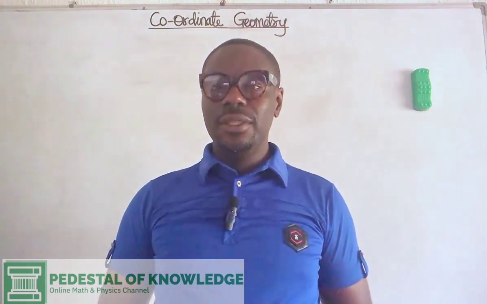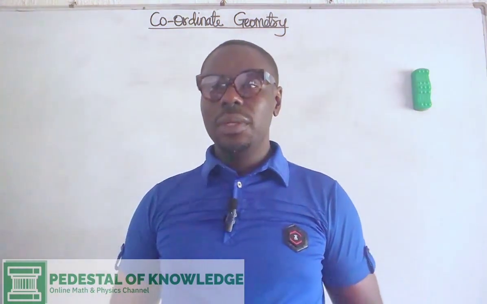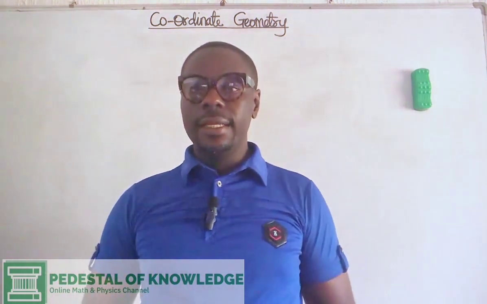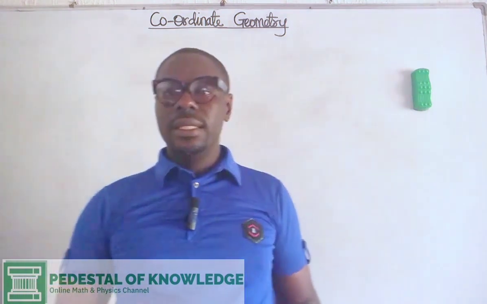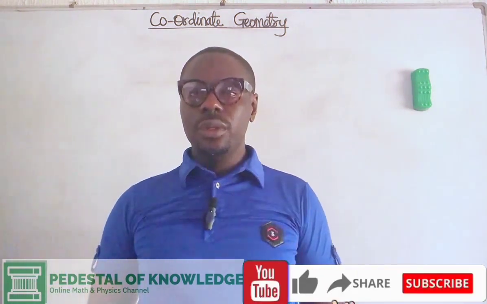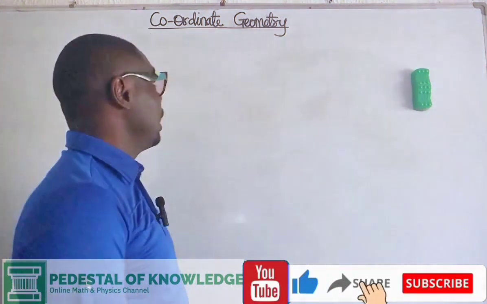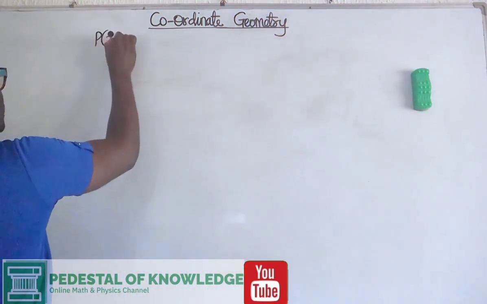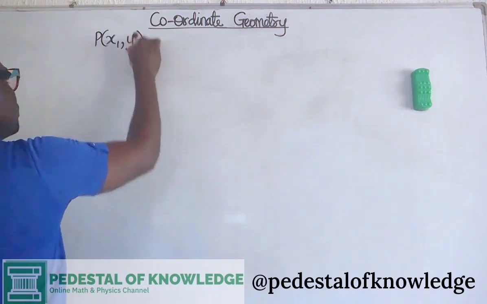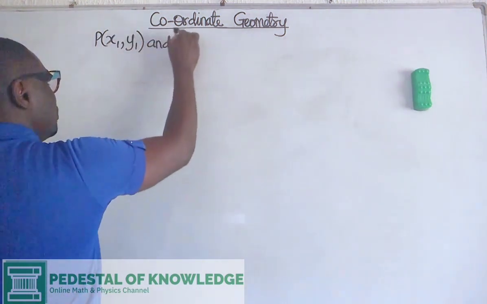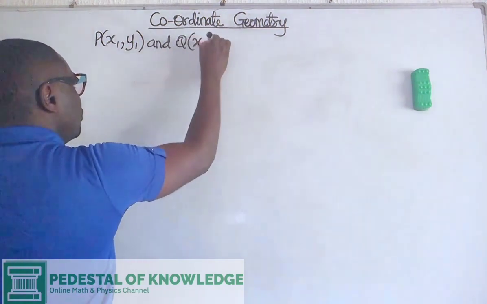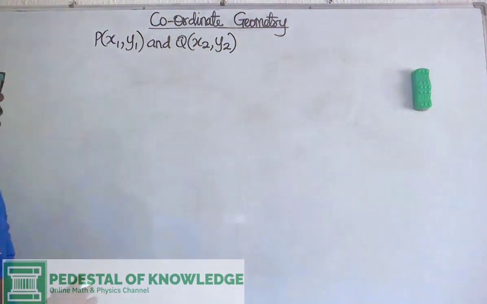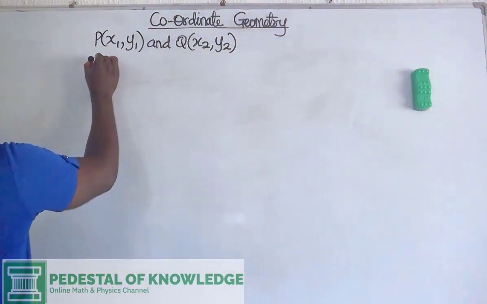Mathematicians, God bless you. Now today let's look at this topic, coordinate geometry. Suppose there are 2 points P and Q on a line such that the coordinates of points P and Q on the Cartesian plane are: P is on coordinates x1, y1 and Q is on coordinates x2, y2. Now, these 2 points, when represented on the Cartesian plane, is this.